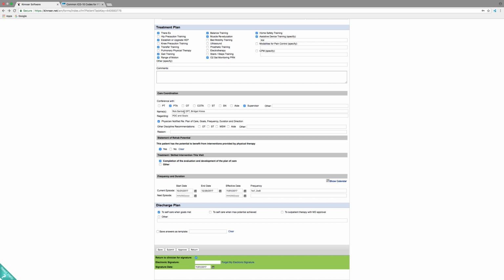If you're in a territory where you know the PTA that's going to be treating this patient, then it's okay to actually write it in here and then check the PTA box and go from there. And then what it's regarding, you can leave it generic here, plan of care and goals. If it's something more specific, feel free to write that in. This box always has to be checked. I'm going to click it, uncheck it, and check it a few times. It's a little confusing for therapists sometimes.